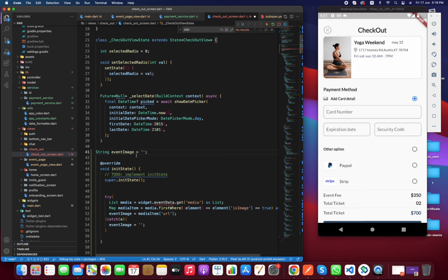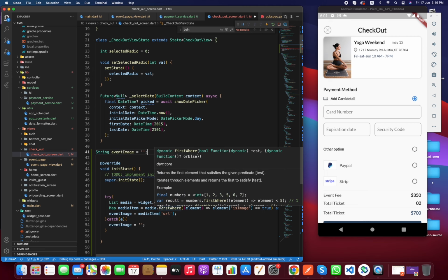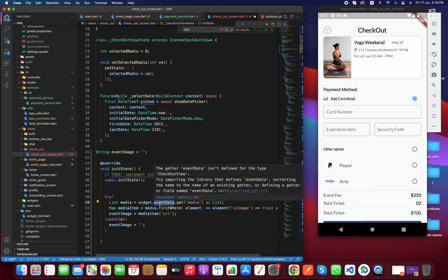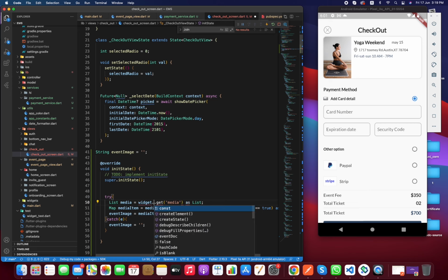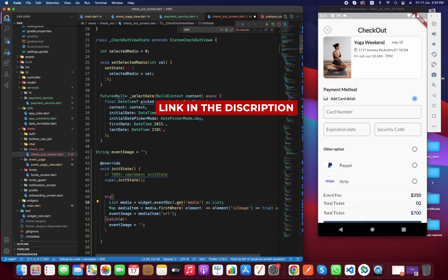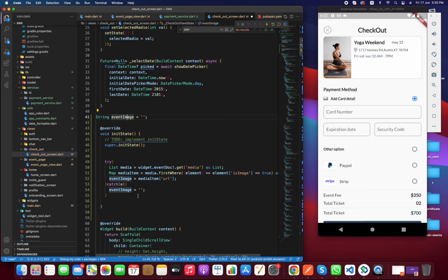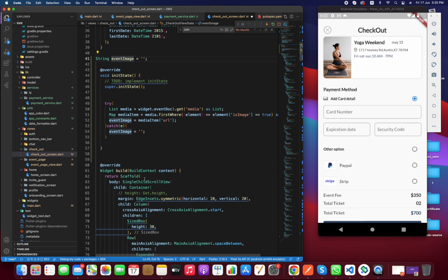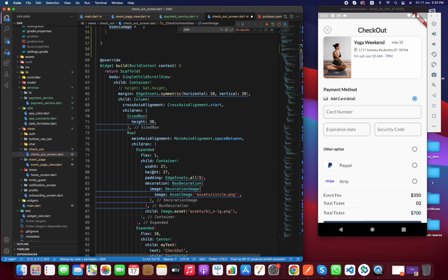Okay, and then widget.eventData, widget.eventDoc. I just changed the name, and then we are getting the media list, and we are getting the single event image from the media list. That's it. Now let's move toward the image that we have used over here.